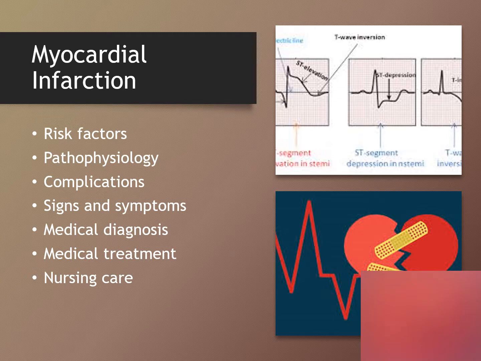So MI patients are going to require close monitoring, oxygen, analgesics, IV lines, drug therapy. They need to be kept calm. Cardiac rehabilitation to minimize the risk of adverse cardiac events should begin as soon as the patient is stable. This is done through education, medication, lifestyle modifications, etc. And each of these are going to be individualized for each patient.